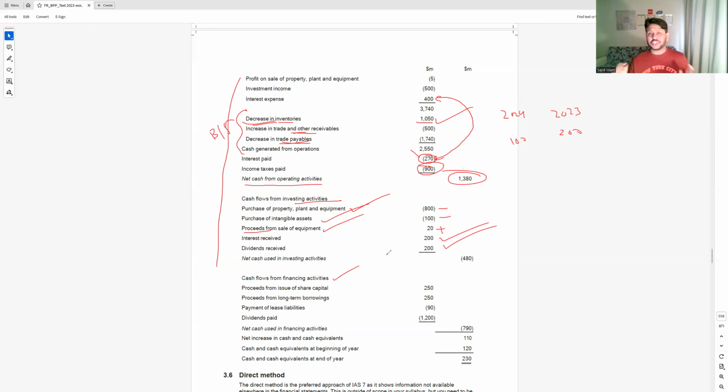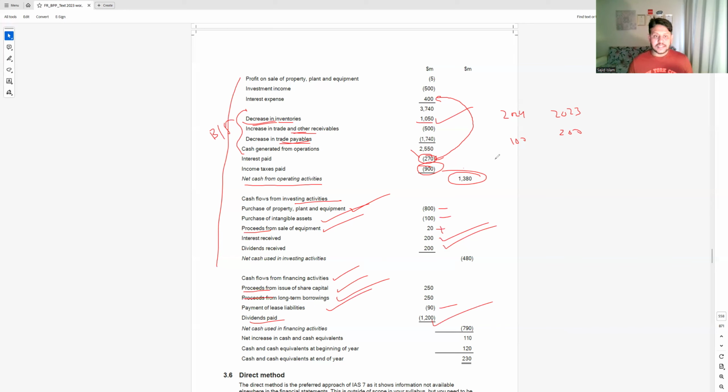Here, we are looking mainly at the share capital and the retained earnings. So proceeds of share capital, proceeds of long-term borrowing, payment of lease. If I make a payment, it is minus; proceeds means money in. Remember that if I issue some new share capital or take some more loans, that is money in. And payment means money going out. Dividend paid, again, if someone invests in my company, I have to pay the dividend, so it will go down.